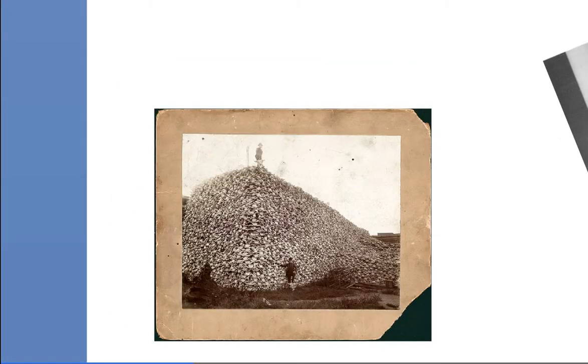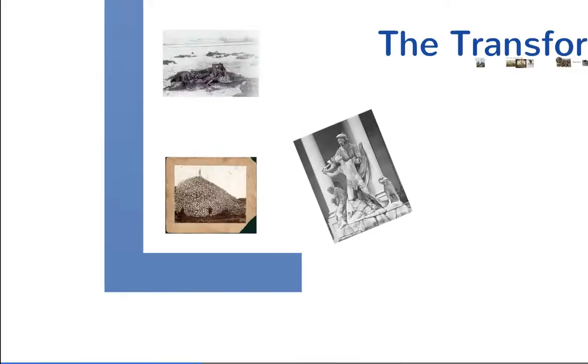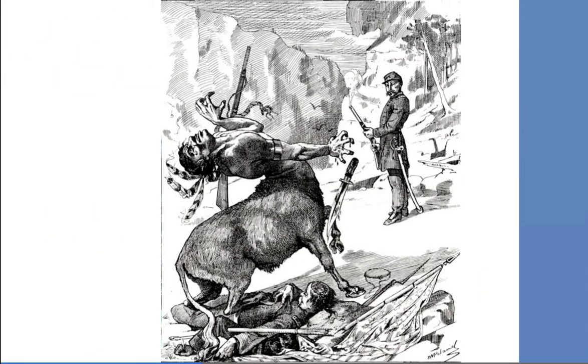Also, buffalo hunting, and this photograph from your textbook illustrates this, is that millions of buffalo out on the plains were being killed by white hunters in order to make way for civilization and especially for railroads. And so this conflicting imagery we get, this picture also coming out of your textbook shows in 1876, after the massacre of Custer's 7th Cavalry at the Battle of the Little Bighorn, that many Americans believed that Indians were half savage, half human, and that killing them wouldn't be a bad thing.